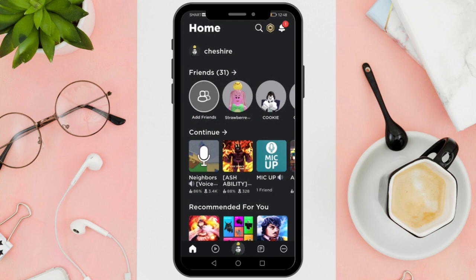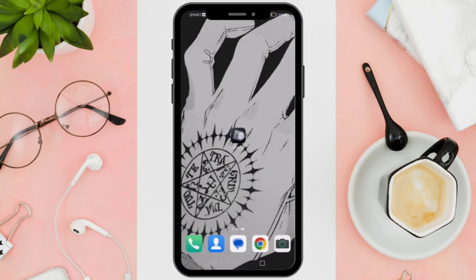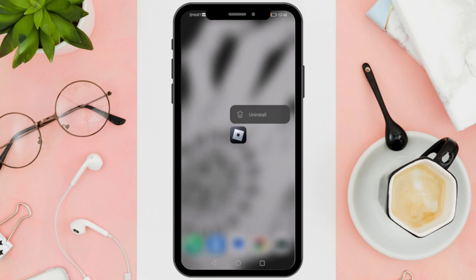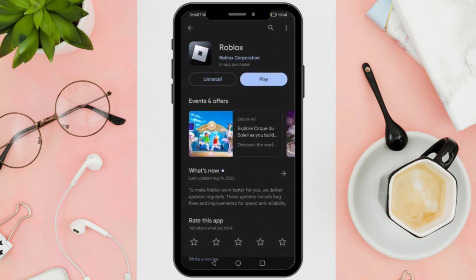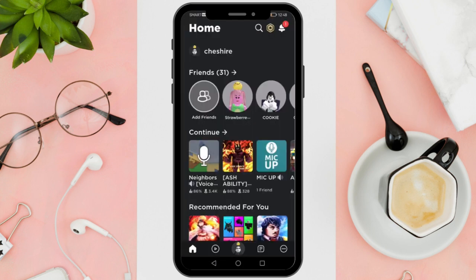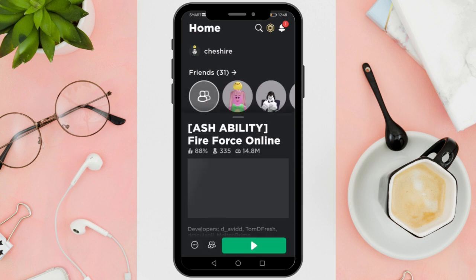Okay, first things first, consider reinstalling your Roblox. Begin by uninstalling Roblox from your phone. Select Roblox for uninstallation, and after uninstalling, navigate to Google Play Store and reinstall Roblox into your phone again. Once you have installed it, open your Roblox app, log in with your account, and proceed to play any experience because that should easily fix it.